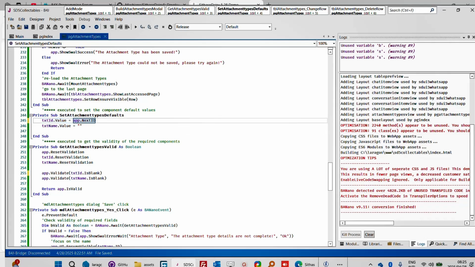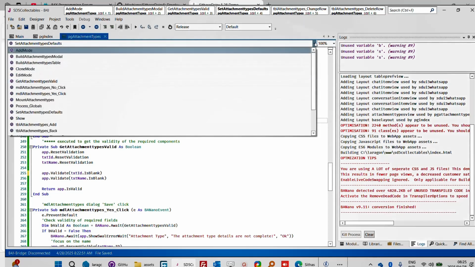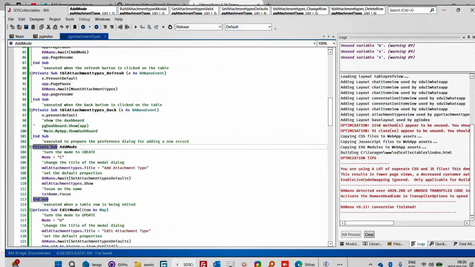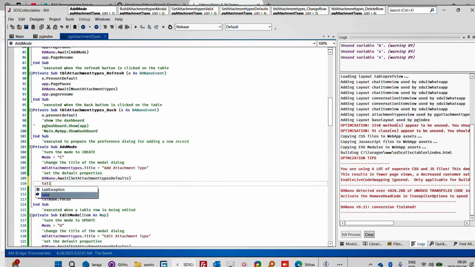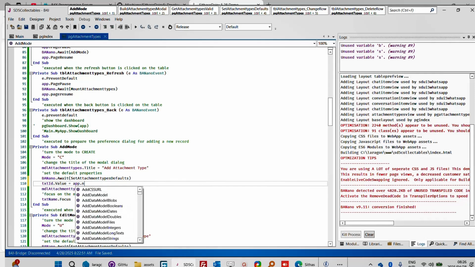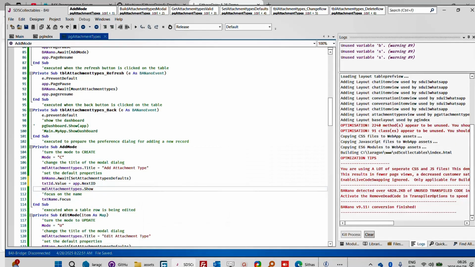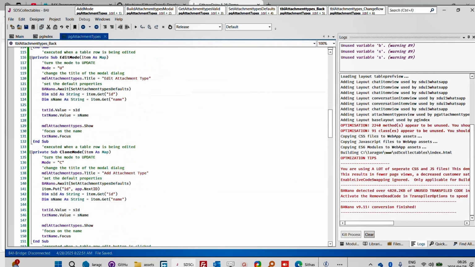Actually, you can do this here, but it's usually better if you just do it on add mode. txt id dot value is equal to app dot next ID, so that you assign the next available ID for that. And also when you're cloning a record, clone mode.